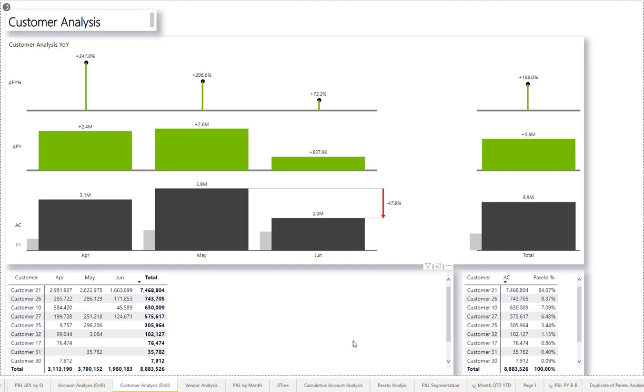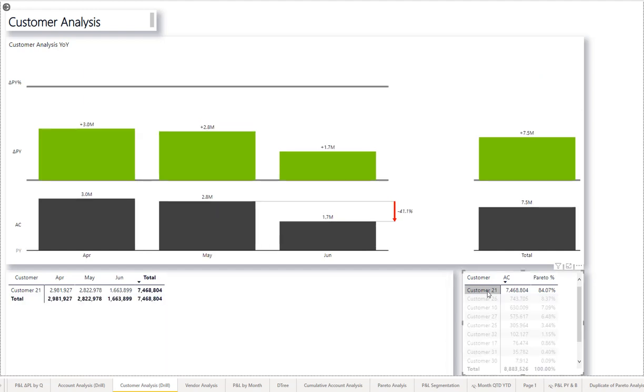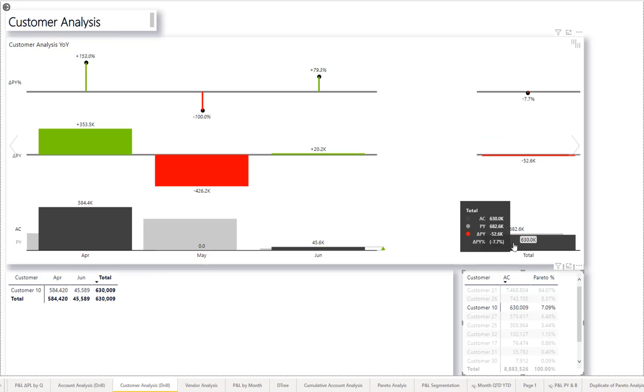So if we were to select customer 21, can we get any intel? Probably the key piece of intel is it's a new customer. We didn't have anything last year for this, or certainly we didn't have anything for this customer for the last quarter of last year. Let's be precise. That's the first thing. Second thing is if we were to step into customer 10, when we compare this quarter to the same quarter of last year, we did 630 this quarter as against last year 682. So we're down about 8%.